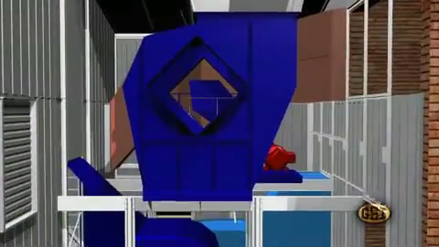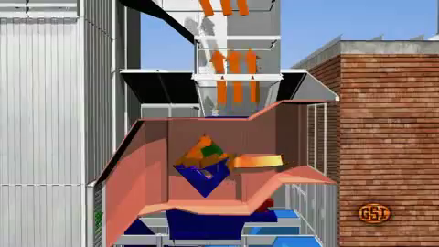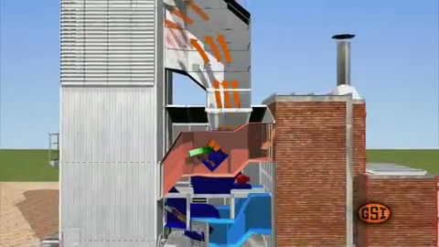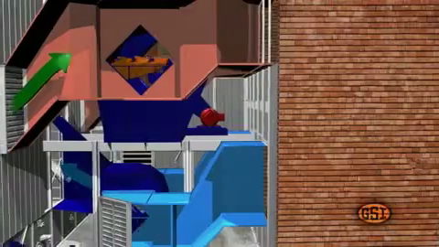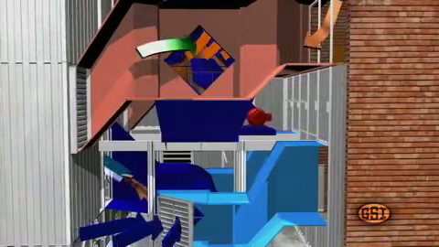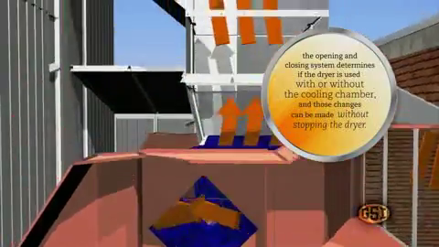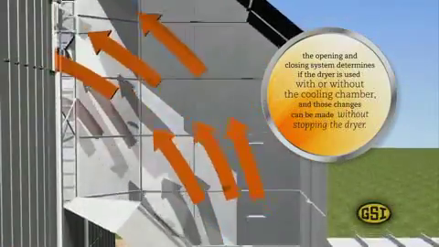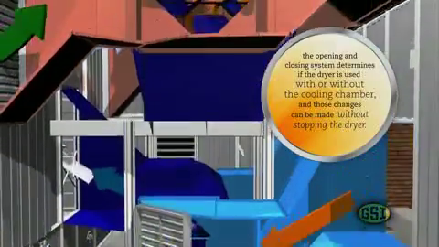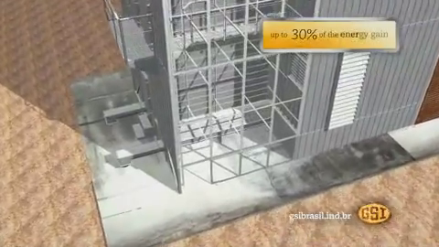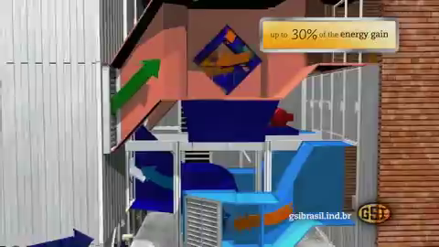Blowers. Two double inlet centrifugal blowers move air into the dryer. Depending on the user's needs, the blowers can be programmed to blow either hot or cold air. The opening and closing system for the blowers is simple, practical, and safe with shutters and caps. The air in the enclosure reaches 35 to 40 degrees and is reused, generating excellent energy gain, particularly in cold regions, reducing fuel consumption.